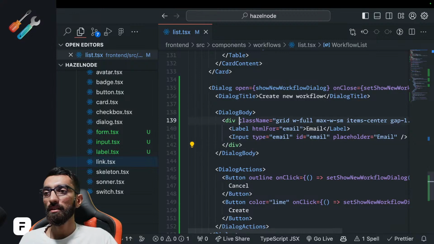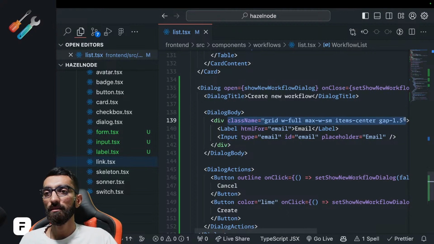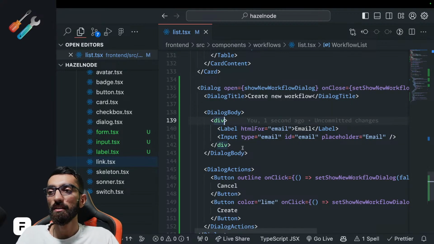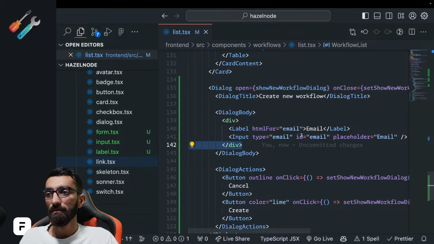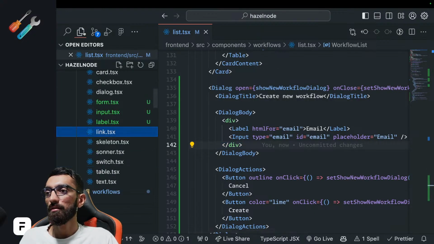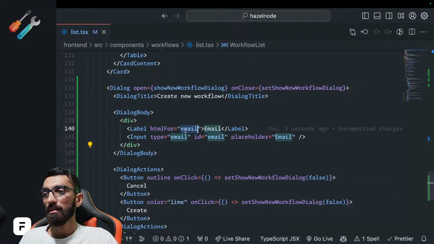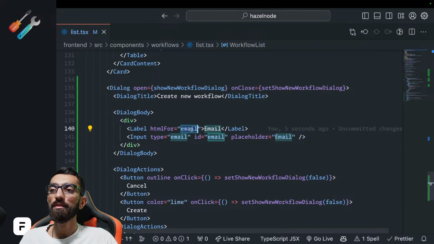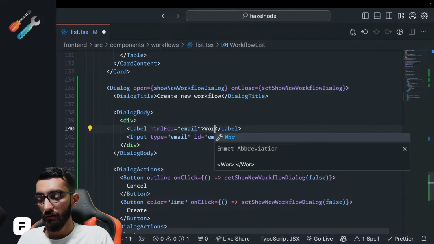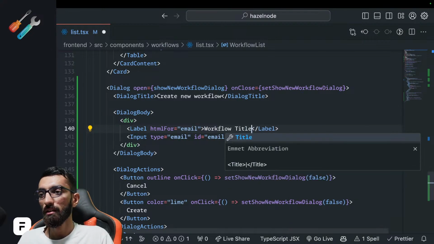I don't know why this styling is there. I will add it myself if required. Okay, and we are not collecting email. Let's call it workflow title.